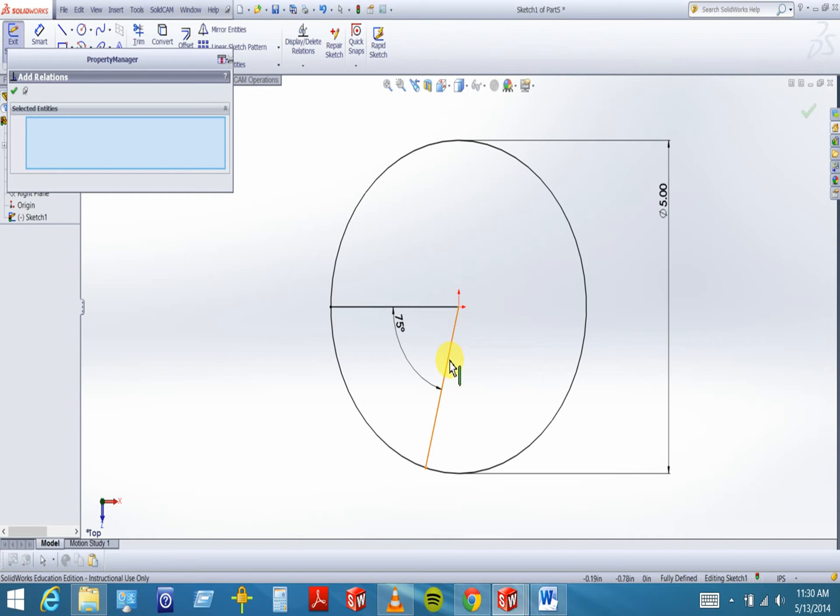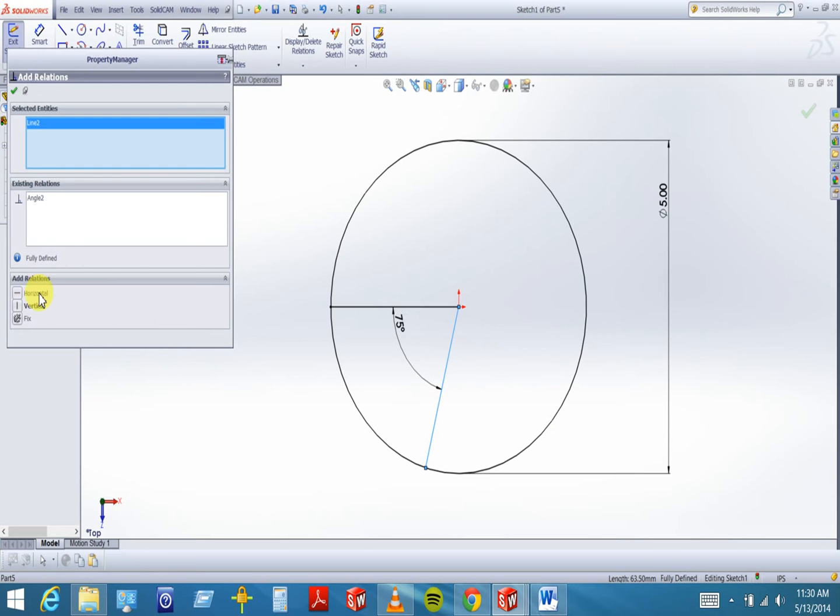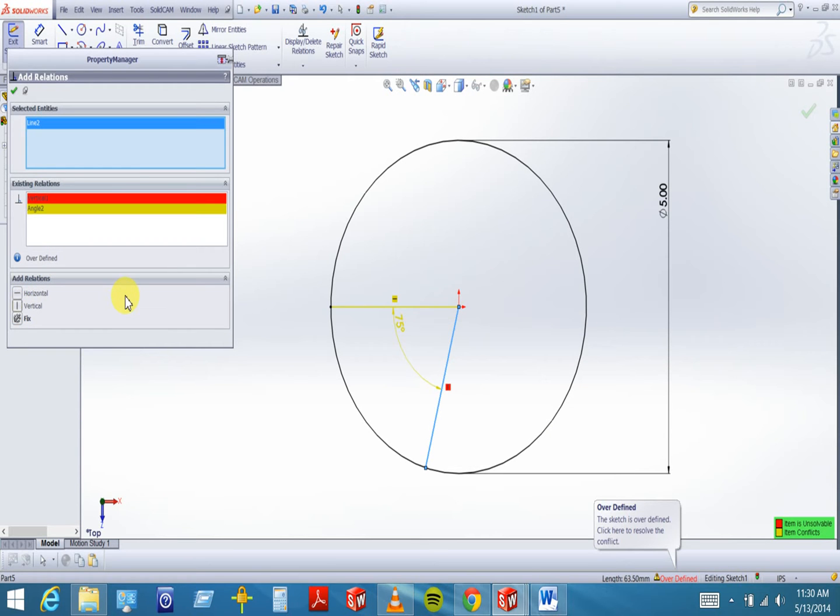If I was to make this guy vertical, could it happen? If I made this radius vertical, is that physically possible? You can't have this guy be horizontal and this guy be 75 degrees and this guy be vertical. If we made our 75 degrees 90, we could do that. So let's try and do that. Say, hey, be vertical. Whoa! So you see down here it says the sketch is over-defined. Click here to resolve the conflict. It's giving us the real bad deal. This vertical is basically doing it. But it's giving us a secondary option. That angle is also causing the problem. If we could make the angle 90, it would fix it.